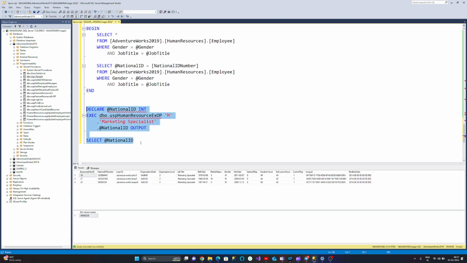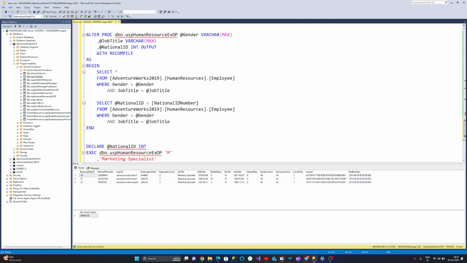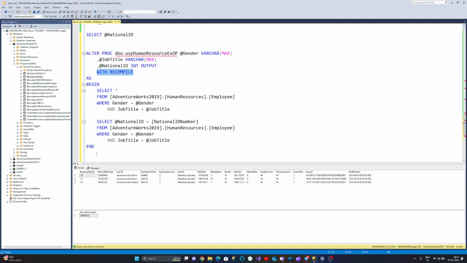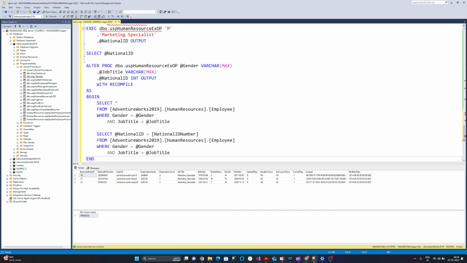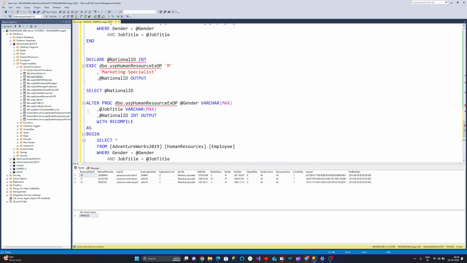So like this, we can use WITH RECOMPILE. But now I can tell you ENCRYPTION as well. Observe closely, but we should not use encryption in real time, guys. Maybe a DBA can do that, or if it's really sensitive code, then we can use it. I'm just creating the same stored procedure, but with encryption.